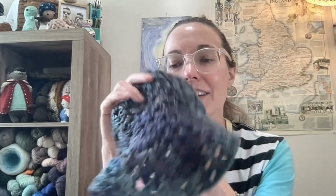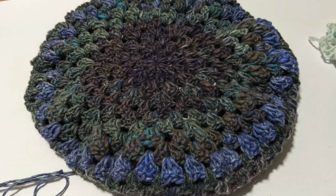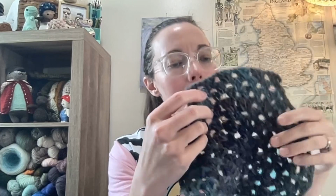I grabbed the hank of yarn, I caked it up, and I said, hey, let me do a granny square style beret. And you can see it's a little bit rough here, but I'll drop in a couple of pictures of what it looked like initially. Initially, I was using a Yarnspirations pattern, and because I was using a smaller size hook, kind of matching the hook to the yarn itself, I was using a size H hook, a 5mm hook, which is smaller than I think what the pattern called for. I thought, you know, I'll add a little bit extra, I'll just make it a little bit bigger, and I had it mostly done and did not like it.